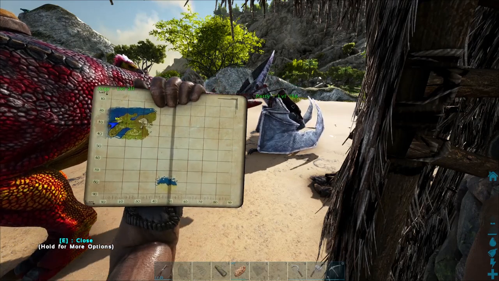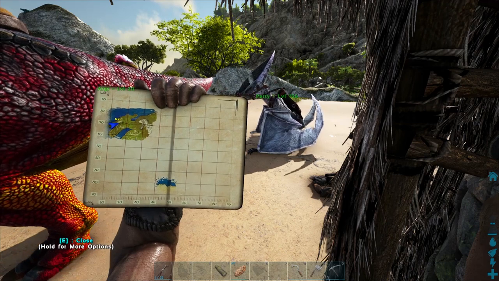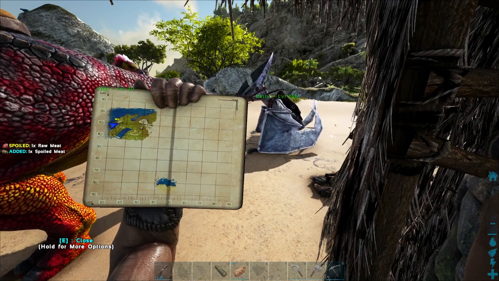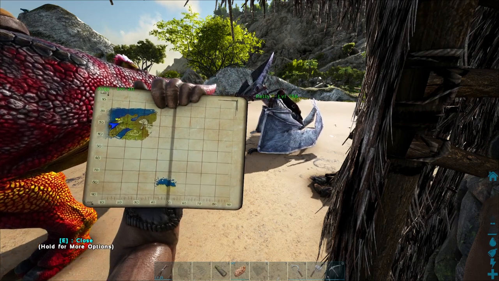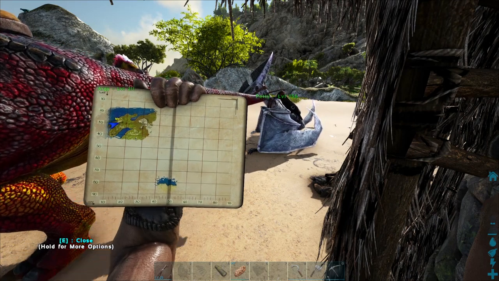So I think today our mission is going to be looking for a beaver dam. I think that's going to be our mission today. A lot of this map I haven't even explored, so I have no idea where a beaver dam could be. Right? But we do know where a mountain is. So we obviously aren't going to go anywhere near that mountain, because mountain does not equal rivers, and rivers equals beaver dam.